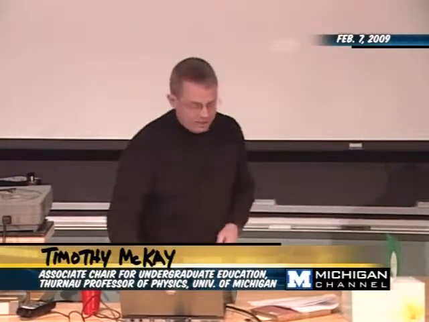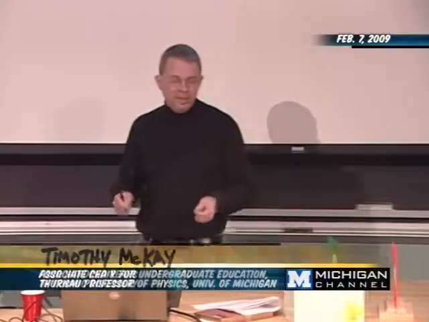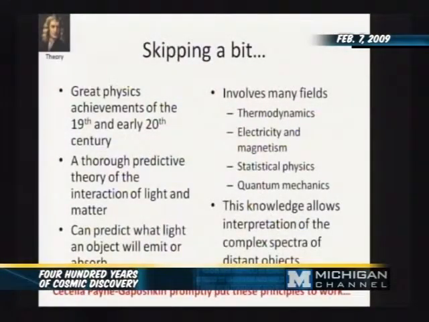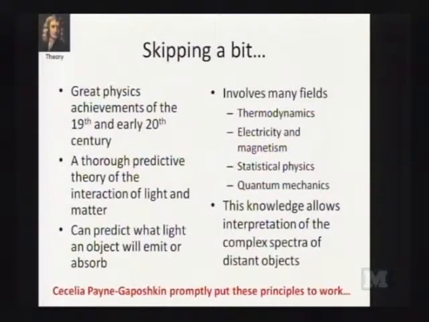Okay, our next step is an extraordinary digest. All right? During the 19th and 20th century, physics back here in the labs on the Earth was doing a wide range of amazing things. Earthbound physicists during this period finally developed a really thorough predictive theory for the interaction between light and matter. It provides an explanation of both the emission and absorption of light. It involves many aspects of physics, the great achievements of the 19th and early 20th century: thermodynamics, electricity and magnetism, statistical physics, quantum mechanics at the beginning of the 20th century.